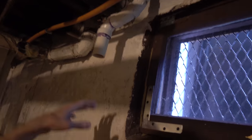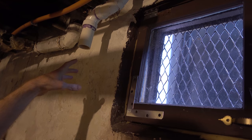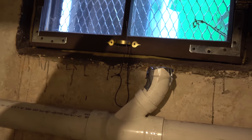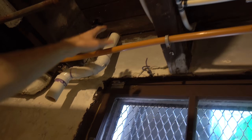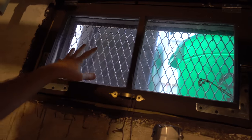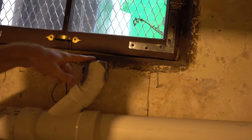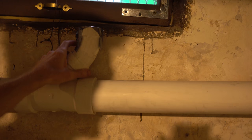Probably not. So my project for today is going to be rerouting the kitchen sink drain, which currently comes out up here, and it was tied in through a weird series that you saw on the previous plumbing video. We relocated it directly underneath where the sink actually is. In the cabinet up top, it actually runs sideways and then comes down through this pipe. And I think they were trying to miss this window, but as Allie said, she doesn't care about this window, and we put our trash cans in front of it anyway. So we're gonna drop straight out of the ceiling here and then hook up with our new line. Once that's done, I can put my studs in front and actually get some support on this pipe so it doesn't bounce so much.